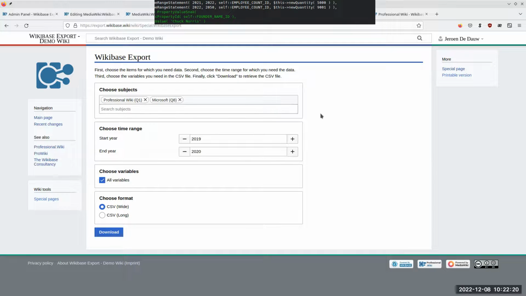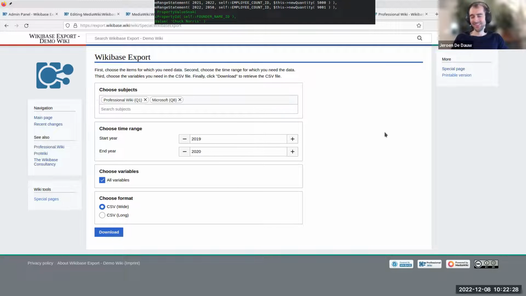And could you also explain what is the difference between CSV wide and long? Is that already implemented, or what is the idea behind it? Okay, this was part of the original requirements, but we talked about it with Renaud a bit, and at the moment we just have wide implemented. So this UI is a bit out of date at the moment and will very likely be dropped.